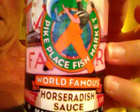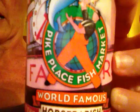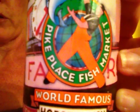Here we go too. You've always got to have that feisty taste of horseradish sauce, and I use this a lot. It's a Pike's Place Market blend. It's just wonderful. It adds a lot of great flavor.